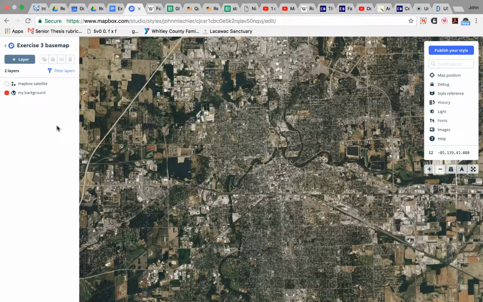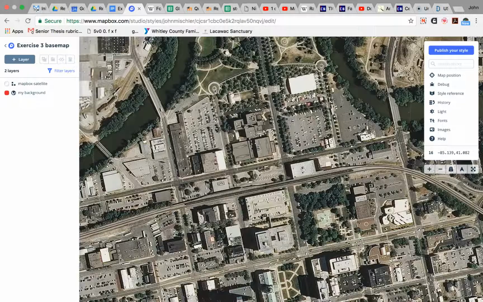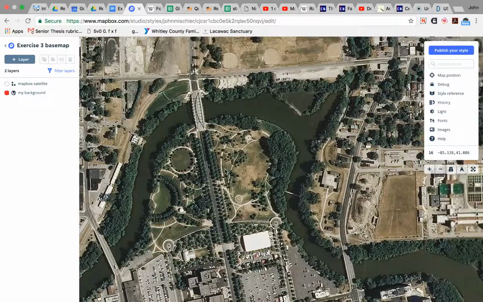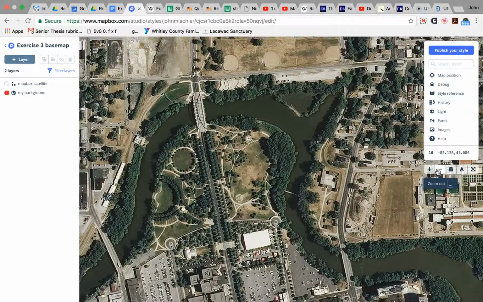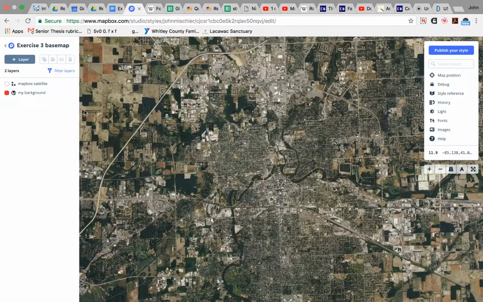The next thing we want to do is maybe add some features. So you can see now, as you zoom in, you've got good satellite imagery, but you don't have any labels, nothing to mark waterways, roads, anything like that. So let's add another layer.